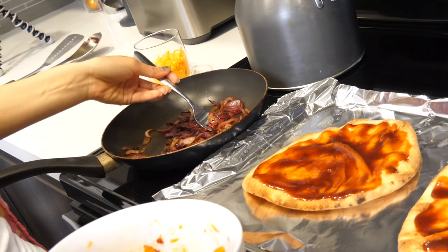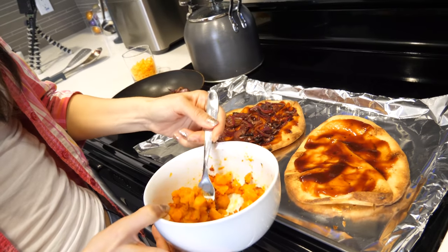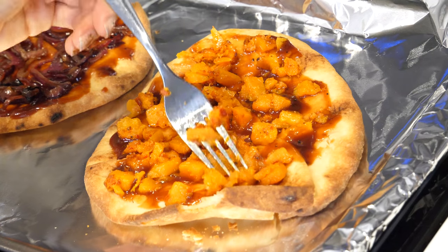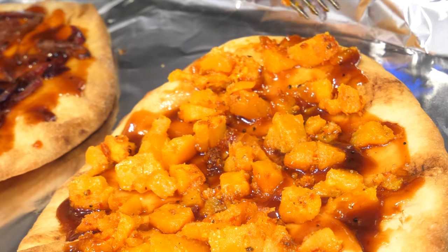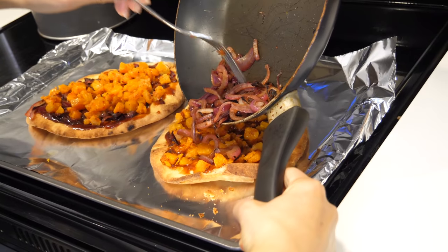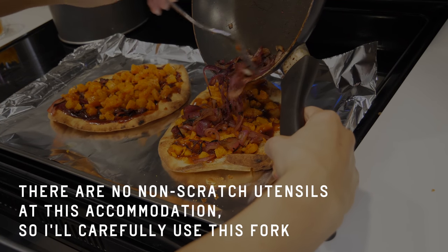I'm gonna do some experimentation. On this one, let's put the onions first. For this guy, we're gonna add the butternut squash first. Spread it evenly, some to the edges. This edge looks particularly lonely, so there. Now let's add the butternut squash on the first guy. Add onions onto the second dude. There are no non-scratch utensils at this accommodation, so I'll carefully use this fork.